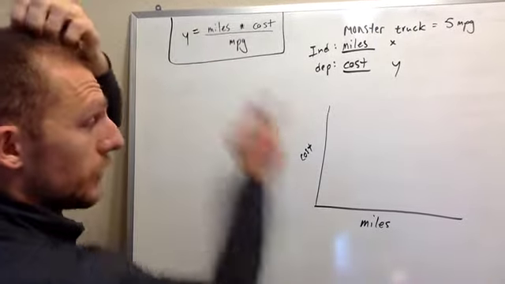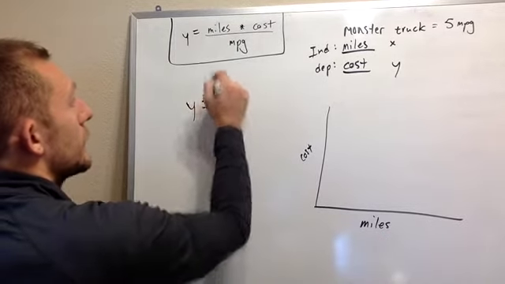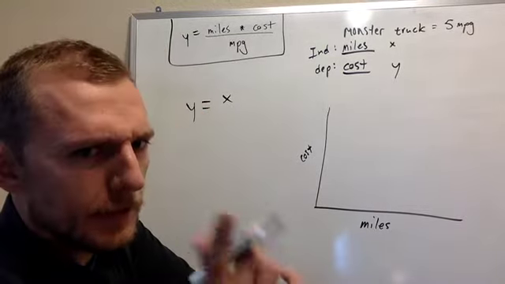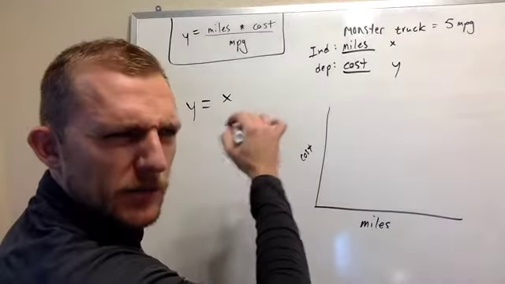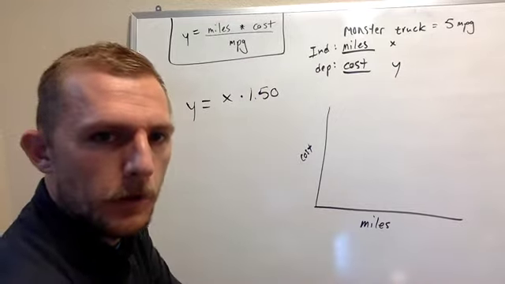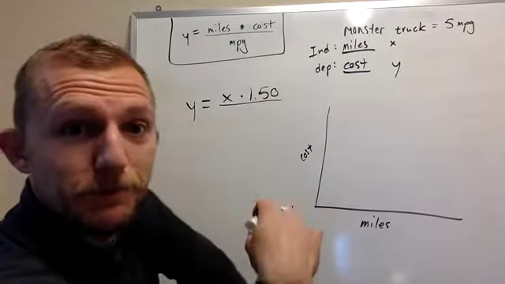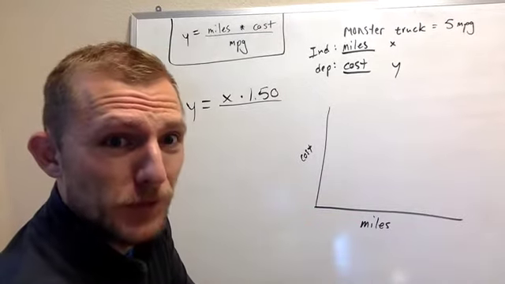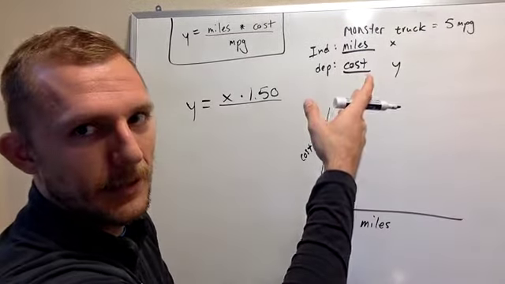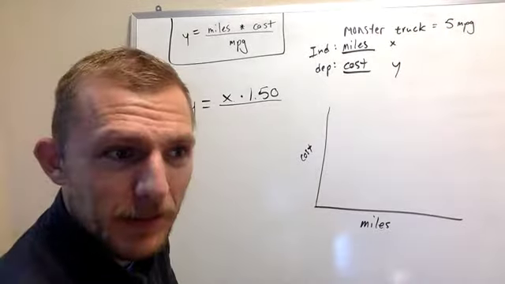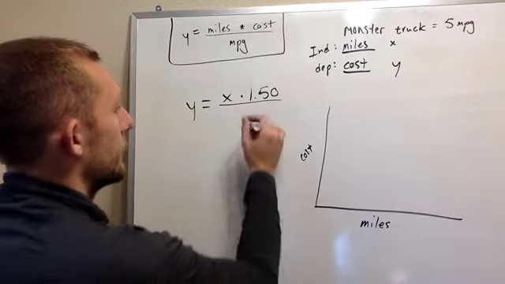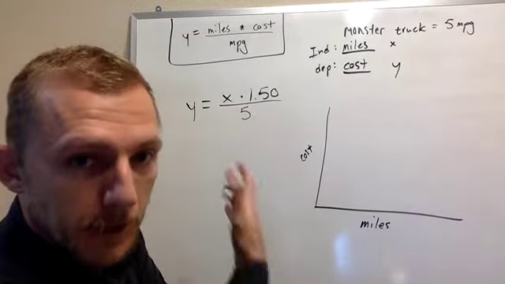So your miles, your miles are your x's. So therefore we have our y and that equals our x. What is my cost? My cost, like I told you today is right now, gas is going for like a buck 50. So it's not too bad. And some areas it might be cheaper. And then your miles per gallon. Well, it's going to differ between which car you use. If you use a smart car is going to be like 50 miles per gallon. But if you're using a monster truck, like I'm going to demonstrate today, then it's going to be a lot less because it needs more fuel to propel it forward. So right now I'm going to use five miles per gallon.